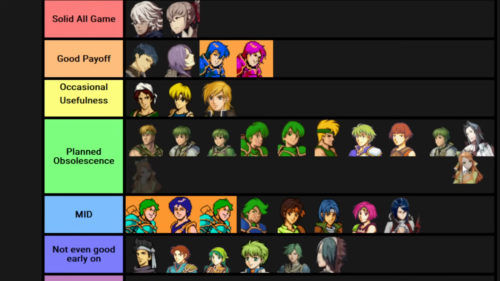Etier, at worst, is planned obsolescence. If you do absolutely nothing with her, if you never give her a weapon forge, an emblem, or a Master Seal, she will have planned obsolescence purely for her performance in Chapter 3 and Chapter 4, because she one-shots the flyers there.